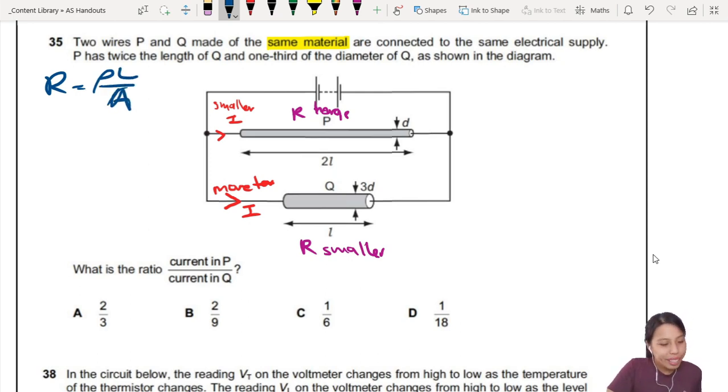And you know all this diameter, diameter thing, yes. But also you need to know Ohm's law because we are looking at current, ratio of current. So we need to find what is IP, what is IQ, and then only divide both. So whenever you see ratio, that's why you do a lot. You find the top, find the bottom, divide both.